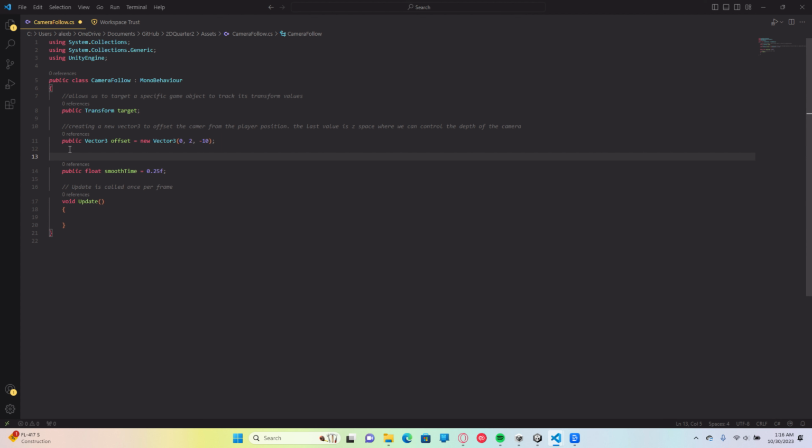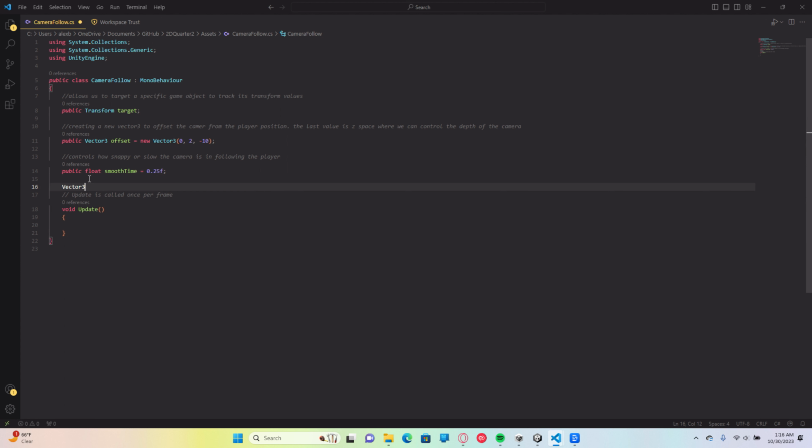This is what's going to allow us to make the camera slowly follow the player, so that when the player does start moving, we have just a slight delay between the player and the camera, so that the camera catches up a little bit to where the player is going. We can change this value to manipulate how slow or snappy the camera is.